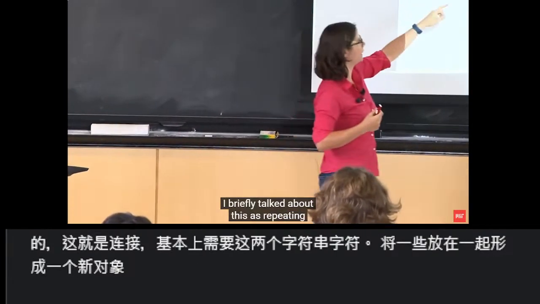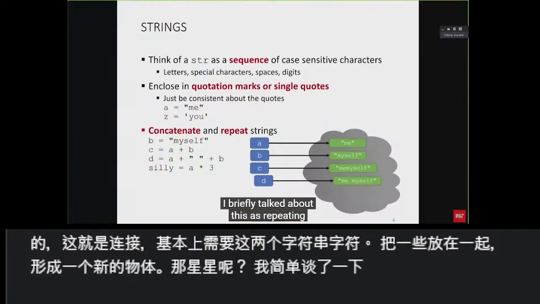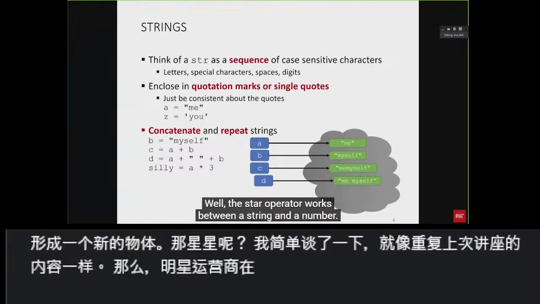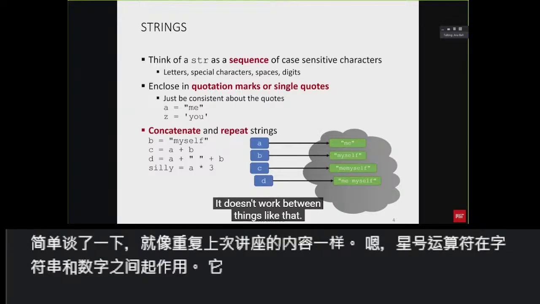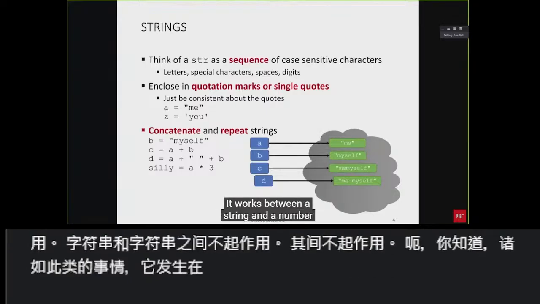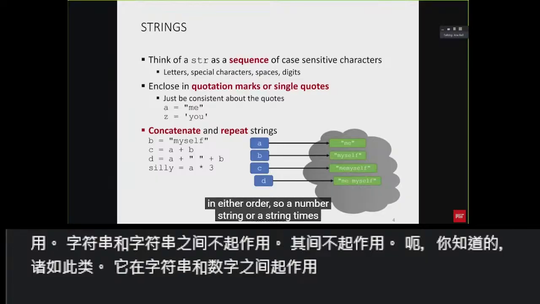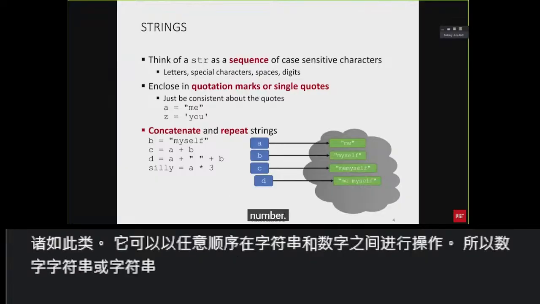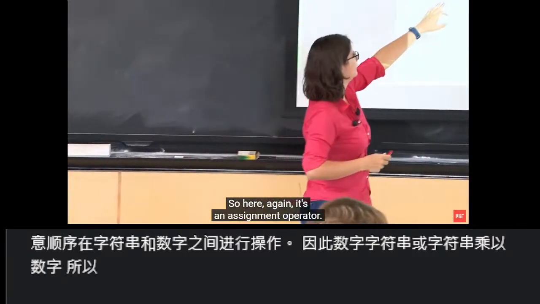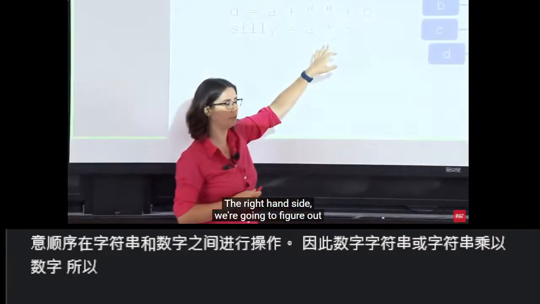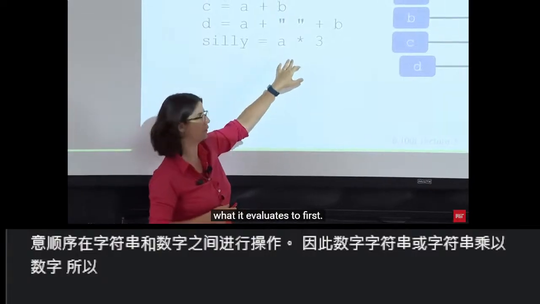What about the star? I kind of briefly talked about this as repeating something last lecture. Well, the star operator works between a string and a number. It doesn't work between a string and a string. It doesn't work between things like that. It works between a string and a number in either order. So a number times string or string times number. So here, again, it's an assignment operator. The right-hand side, we're going to figure out what it evaluates to first.